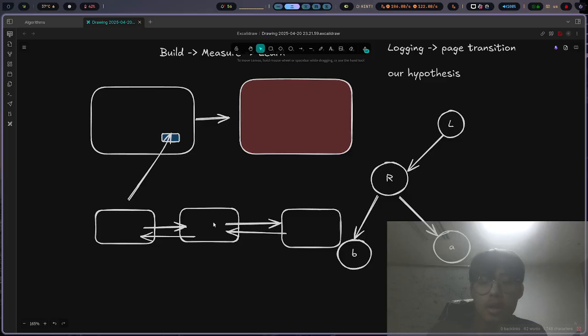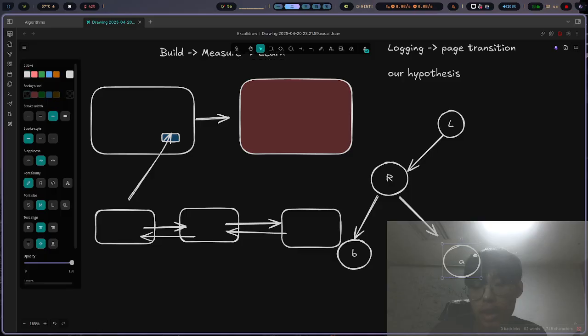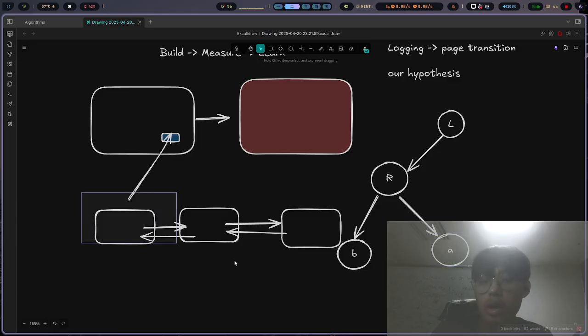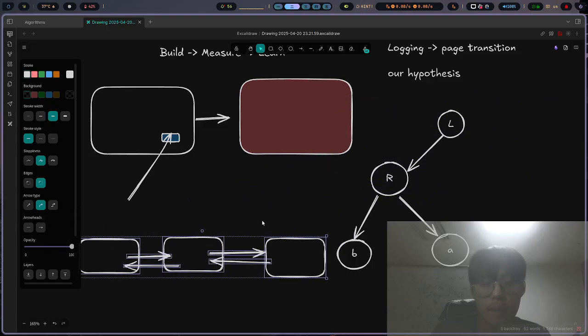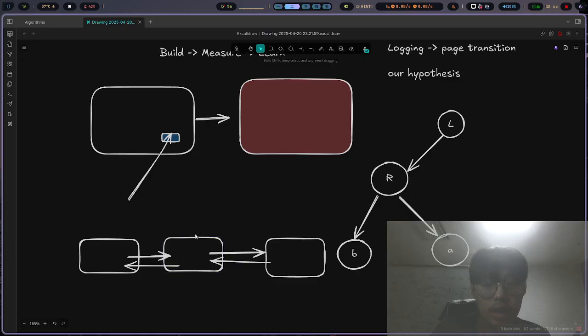But the bad thing about a tree is that it cannot go back up. So A cannot go back to R, and it cannot go to L. So what's the best approach? You can use a linked list as the tree. You can put this linked list into a tree here.